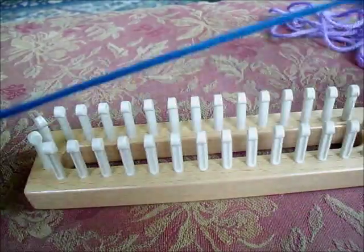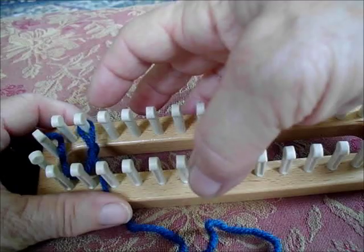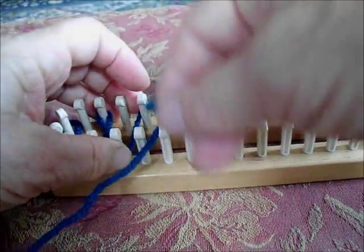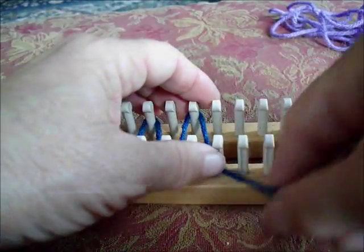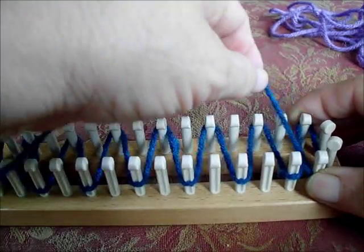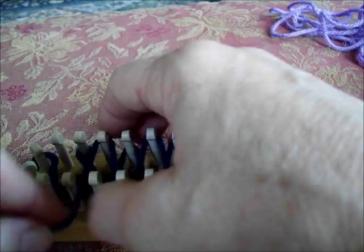Let's cast on for a double board stockinette project. Start at one end. I'm going to use 13 pegs on each side for this, so let's count off. 1, 2, 3. Alright, we have plenty. 1, 2, 3, 4, 5, 6, 7, 8, 9, 10, 11, 12, 13. And now we wrap back. This is the same as the double stockinette wrap, so we cast on using one row of this.